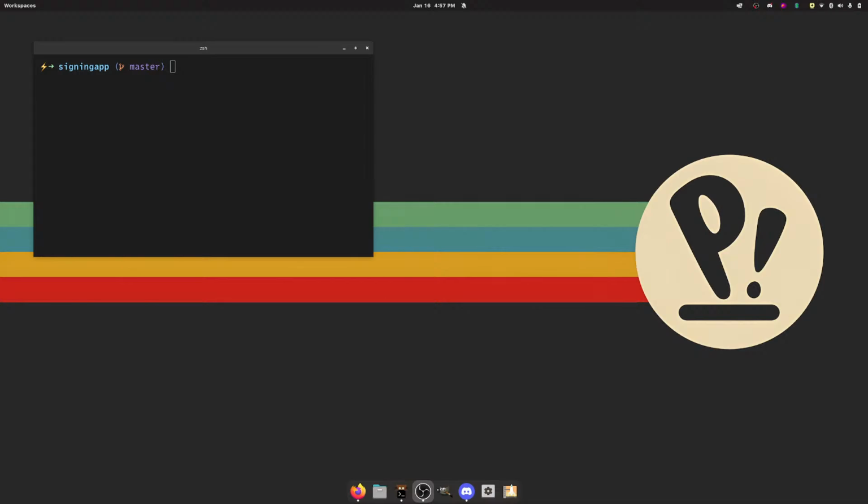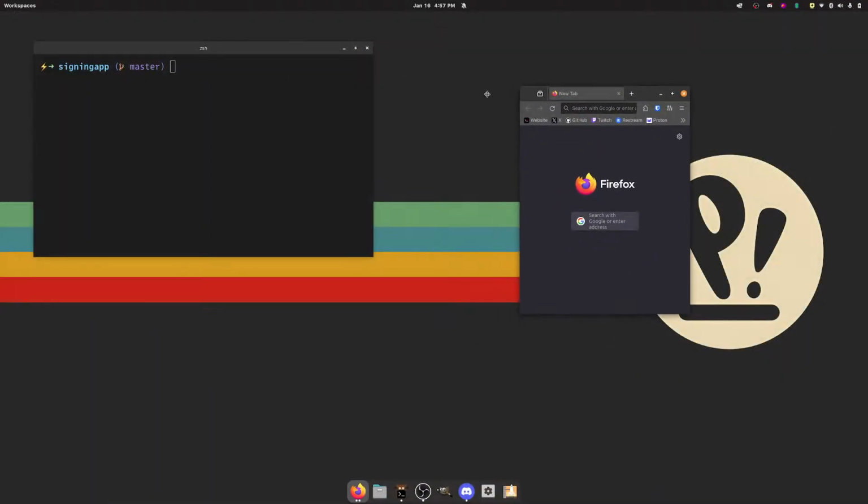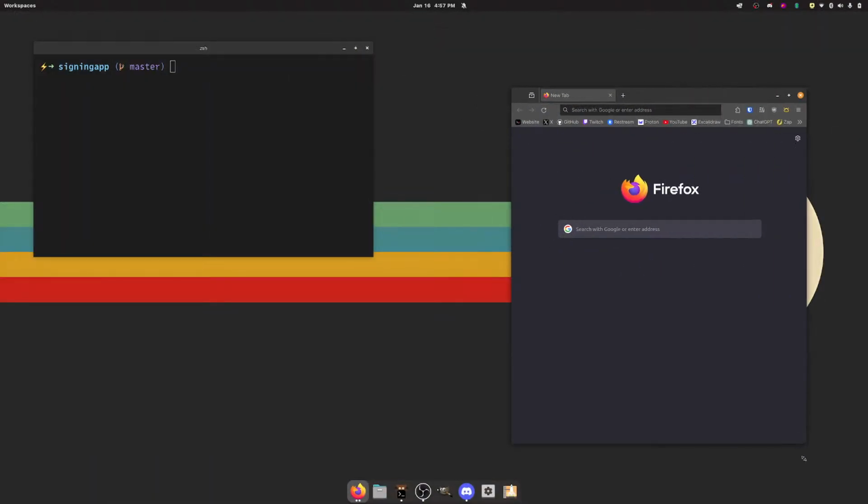Another stream. And in this stream, we're going to be taking a look at the Tauri file system plugin. I have a use case for this, but first I'm going to play around with it and see how well it works. So let me open up a new window here for Firefox. Let's go like that.